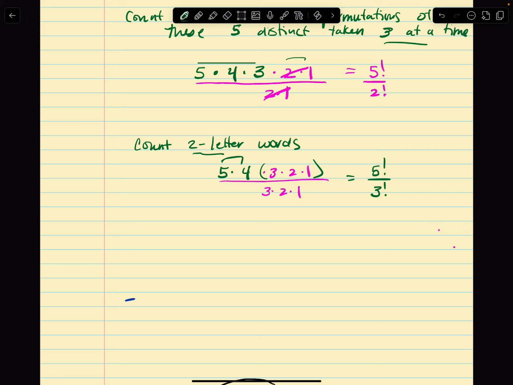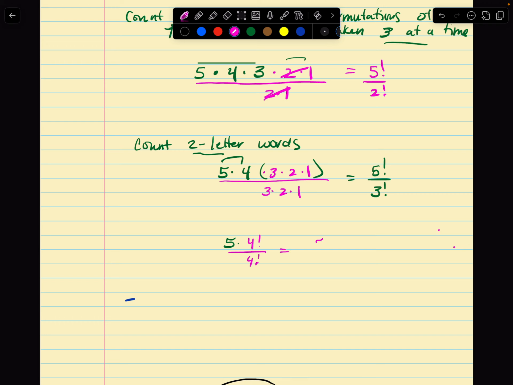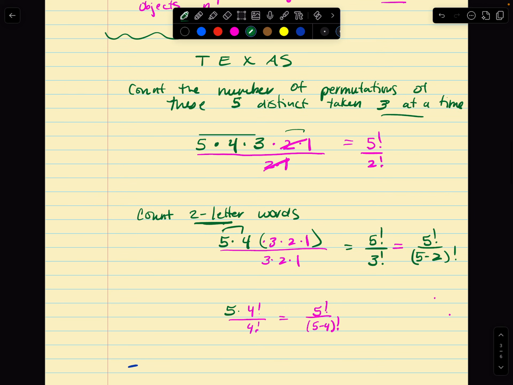So if I wanted 1-letter words, it would just be 5, right? And then we would tack on 4 factorial and divide it by 4 factorial. And what does 4 have to do with 5 and 1? It's actually 5 factorial over 5 minus 1 factorial. That's what's left if I just do 1 step. 3 factorial is what's left if I do 2 steps. So what should be below 5 factorial should be 5 minus 2, because I did 2 steps and I'm left with 3 factorial. Similarly, I did 3 steps up here, so it's 5 factorial over 5 minus the 3 steps I did, factorial.